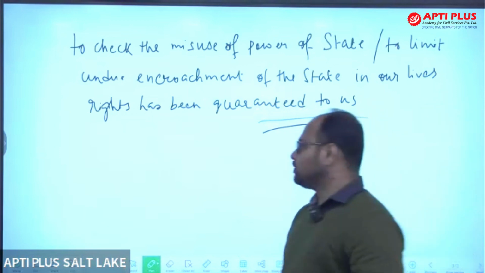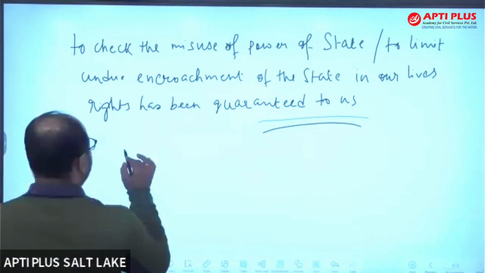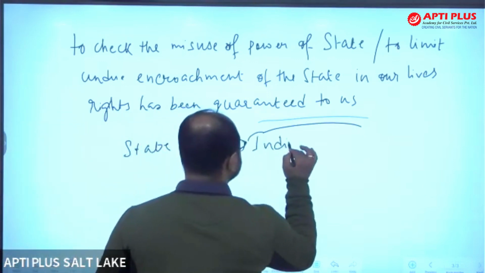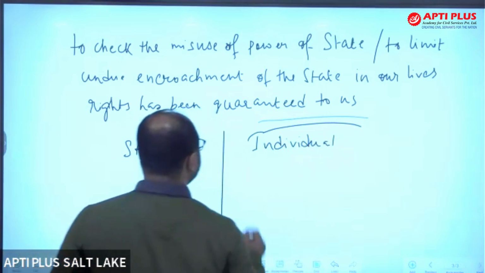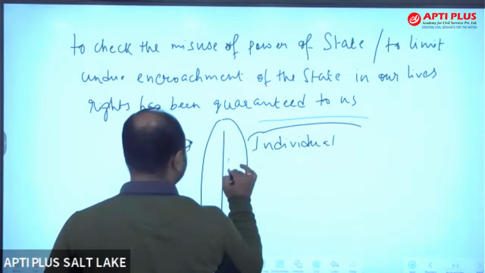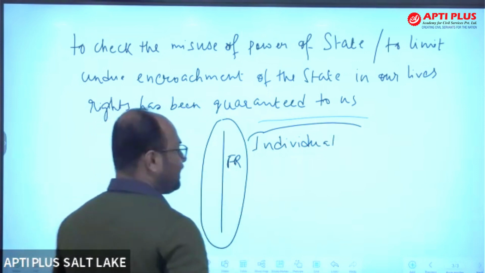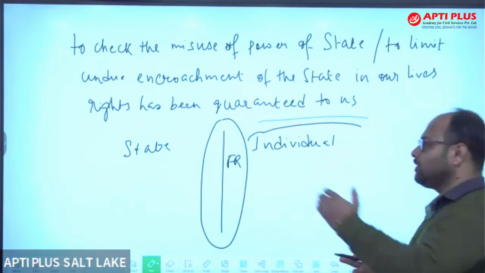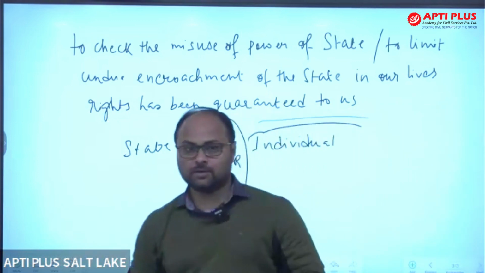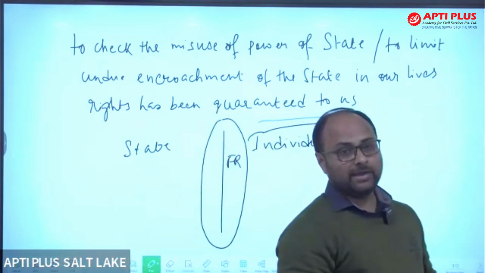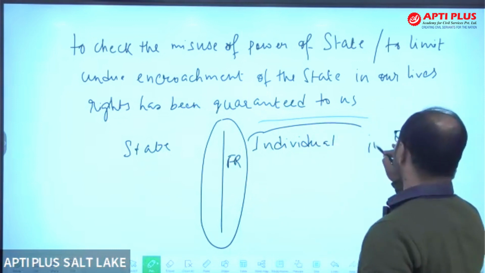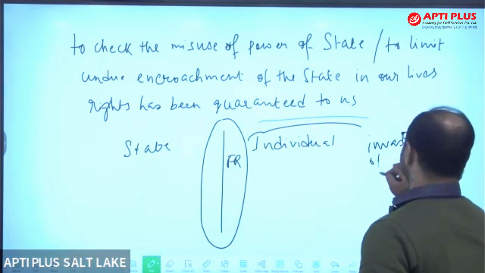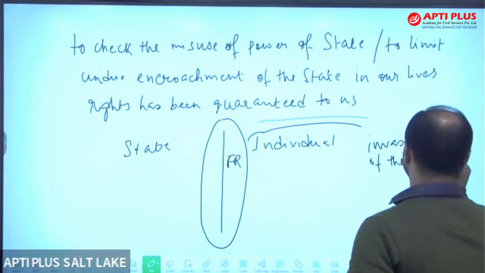to us. Fine. So from this we can say that if this is the state and this is the individual, we can easily say that the fundamental rights are acting as a shield. Okay, the fundamental rights are acting as a shield against the undue encroachment of the state, or for that matter against the invasive nature of the state. Okay, invasive nature of the state.